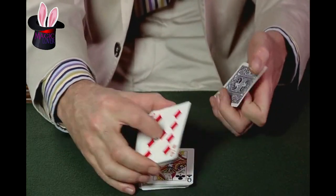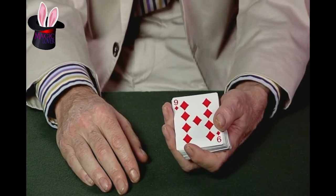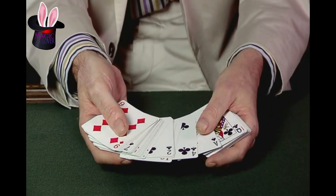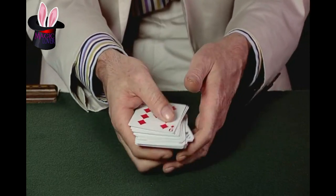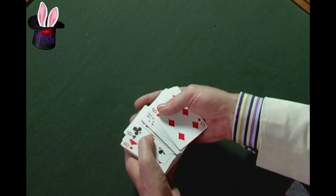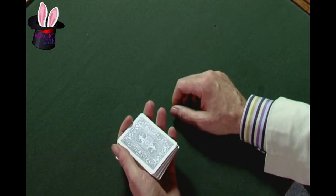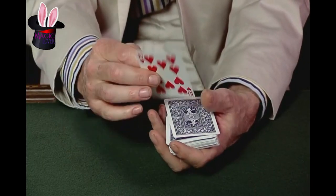Another way to cull a card, just for the fun of it, a little extra one here, this will drive our camera crew mad because it's not on the list, is you can also do it from side to side. You can come here and just literally steal the ace from side to side. This, of course, can also be used as a simple control where you're looking through and you say, name any card. Oh, the 10 of hearts, that's a good one. You could have named any one, but you wanted the 10 of hearts. At that point, you're ready to rock, my friend.